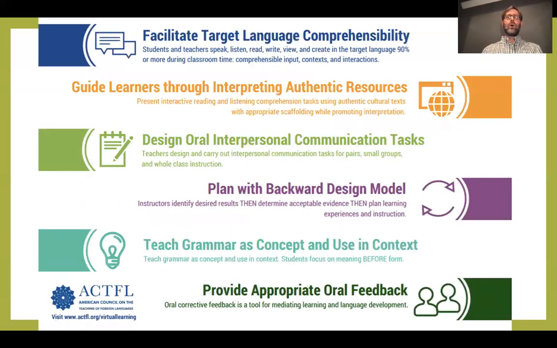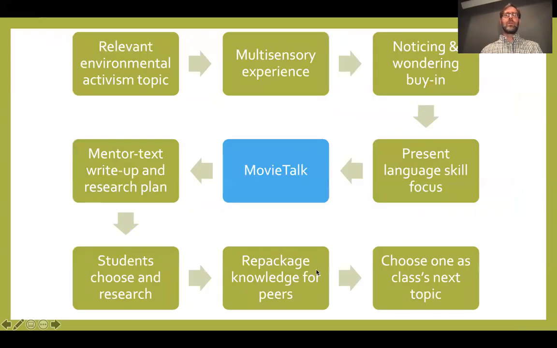What are we doing? We're doing part of what the 6 elements ACTFL recommends for effective instruction are, right? We're facilitating that target language comprehensibility. We're moving them through authentic resources around what's happening in cultures that speak the language. And then we're designing those interpersonal communication tasks, whether they're teacher-led or increasingly student-led, right? And of course, we have got the grammar that we're pointing out, having students notice as we go along, and they're getting the feedback of our recasts and our feedback on their use of those target structures as we move through these conversations, right? So what does it look like in the big picture before I get to the core movie talk phase?